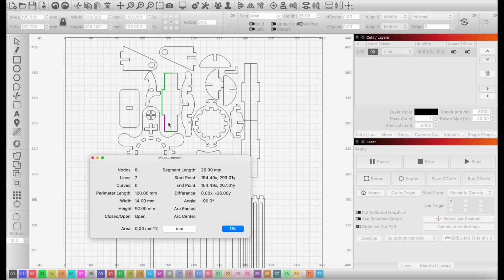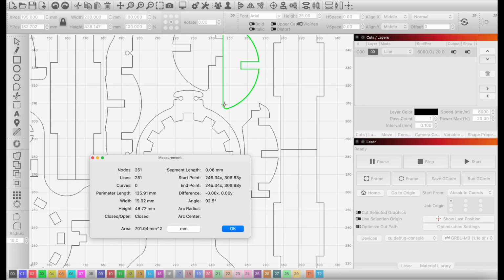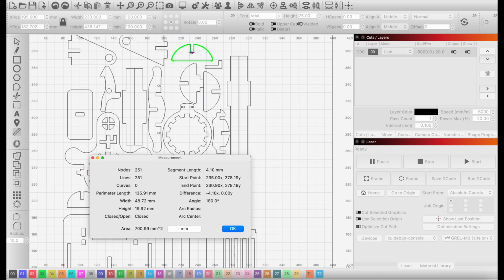Hello and welcome. Suppose I have got this laser cut design which is specifically made for a particular thick material. So here it is made for 4 mm thick material, and suppose I want to convert or scale this entire design to a different thick material. For example, I want to convert it for 3 mm thick material or 2 mm thick material.